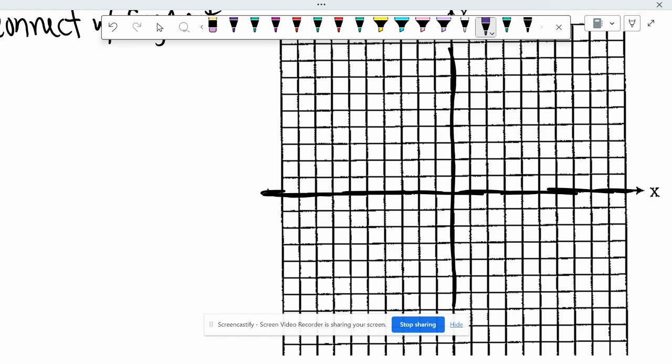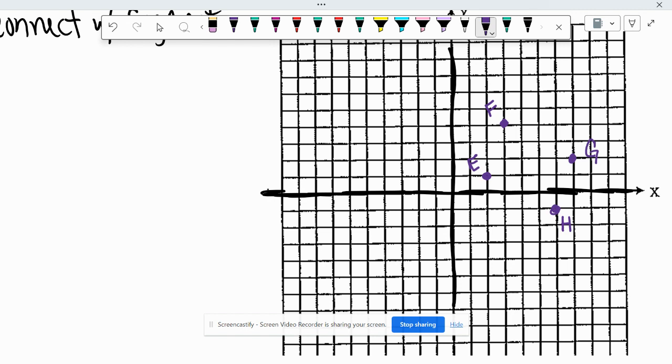Okay, so our first ordered pair, and we're going to label them as we plot them. So E is the ordered pair (2, 1). This is point E right here. F is the ordered pair (3, 4). G is the ordered pair (7, 2). And H is the ordered pair (6, -1).